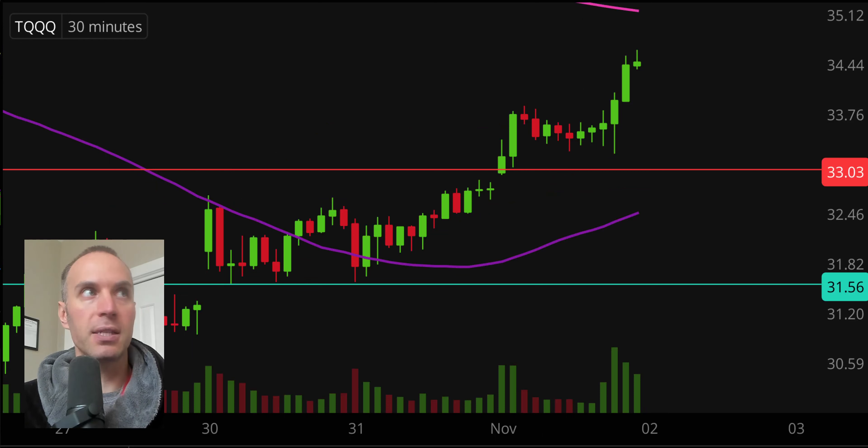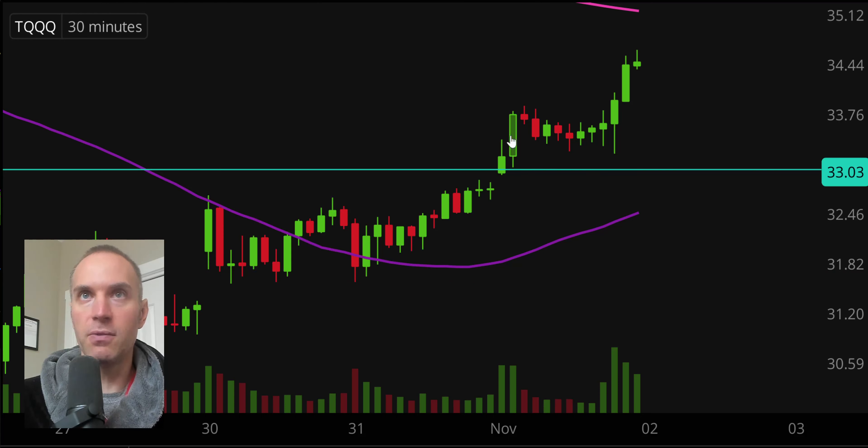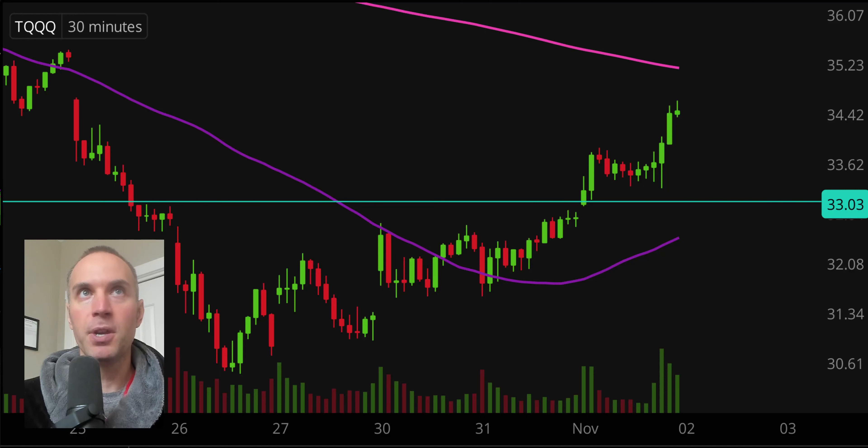Next one, TQQQ, which is an ETF that measures the NASDAQ market. If you believe the NASDAQ market is gonna rise, this one will also rise — it's a very popular ETF. Very, very solid day today. First update: this was a very key level of resistance, but with the price now breaking above it, $33 is now gonna be a key level of support. What's interesting is we have a potential showdown coming with a very well-known level in the world of charts — the 200-period simple moving average. When the price is below it, it can tend to act as resistance. If the price continues with this upward movement, that'll be where the big question mark resides: can the bulls have enough strength to break up through that level? Very, very impressive move today. You have support right there, or you can use the 50-period moving average as your lazy trend line. But from a breakout and resistance battleground standpoint, it all lies on that 200-period moving average.